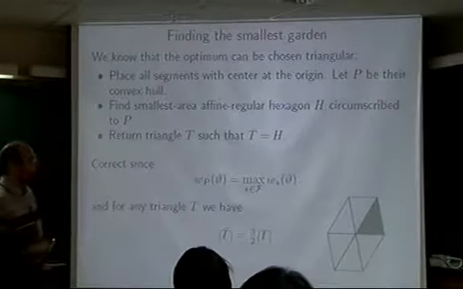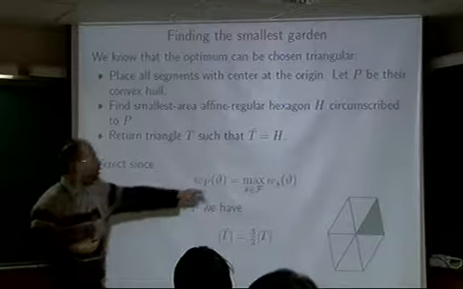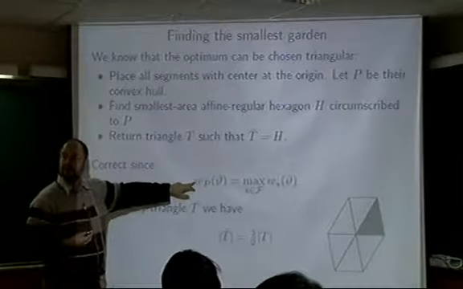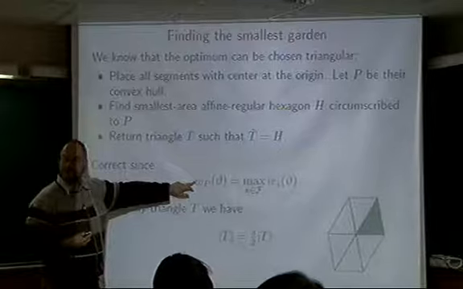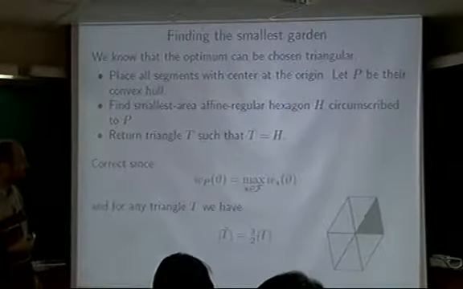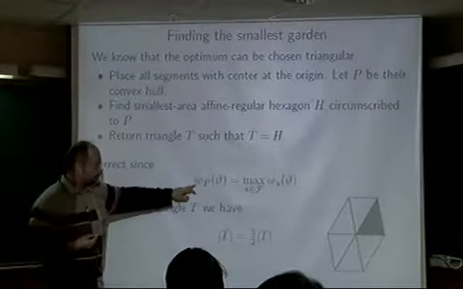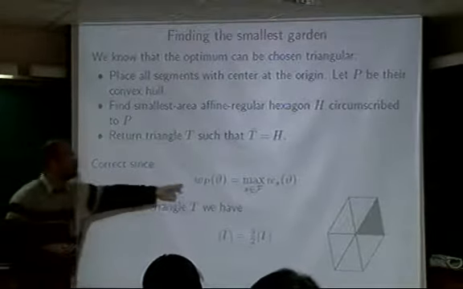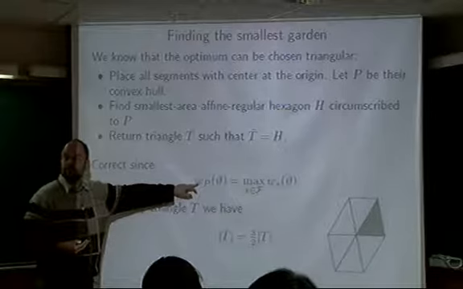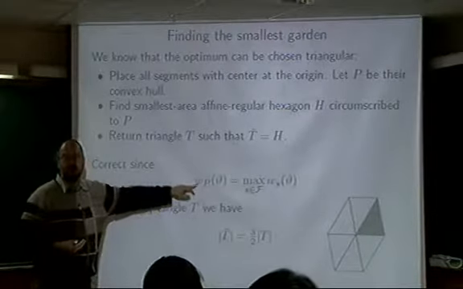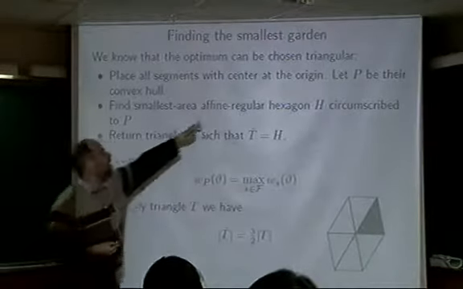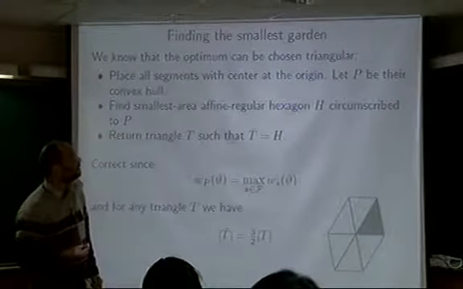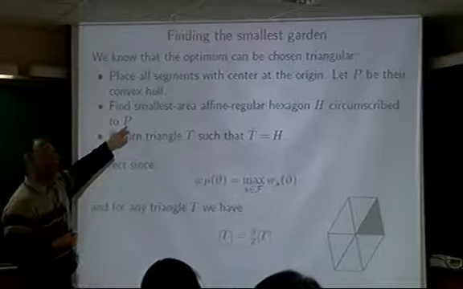And so this is simply the pointwise maximum of this. So when you're looking for another object that dominates all of them, well, then it must dominate the maximum, and that means it must dominate this one here. Right? So we are looking for the smallest area triangle whose width function dominates this one here. But that means that its symmetrization must contain the symmetrization of this one here. This one is already symmetric. The symmetrization of a triangle is an affine regular hexagon. So we are looking for the smallest area triangle whose symmetrization is circumscribed to P.